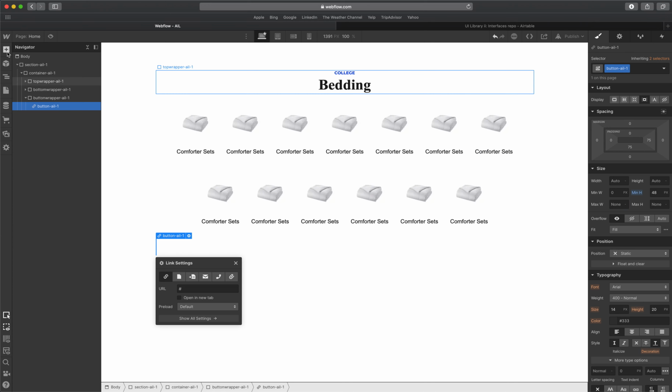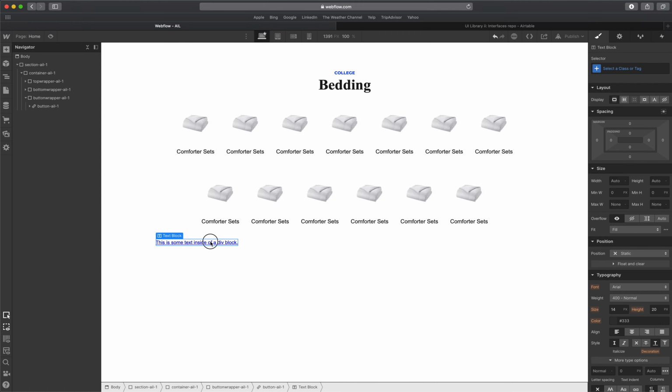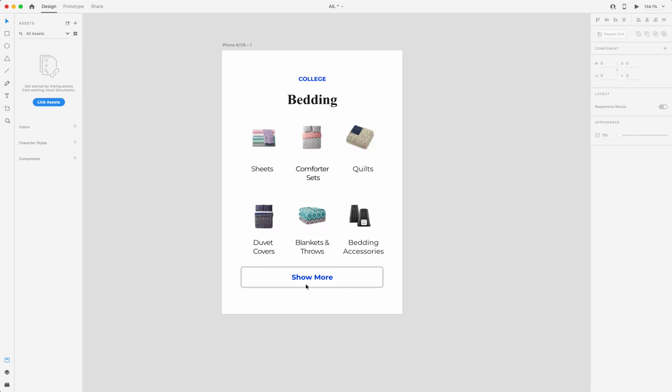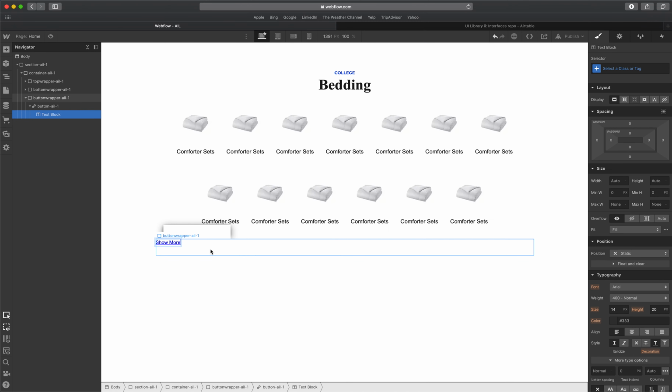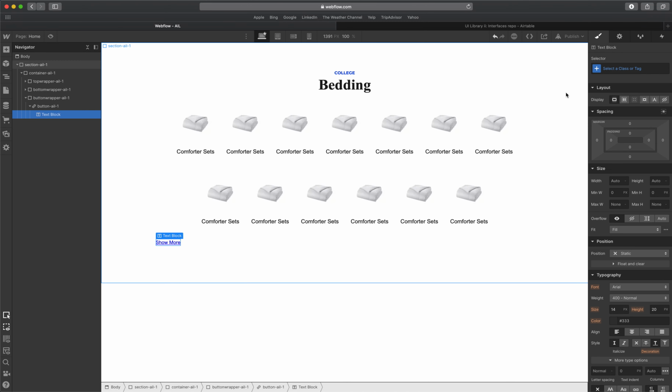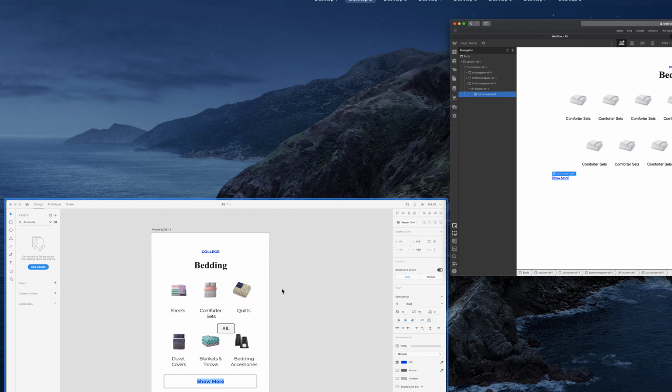What I'm going to do next is to drop a text inside of this bottom that will say show more, like this. Okay, so I'm going to do a bottom text number 1 for this class name, and let's check again.